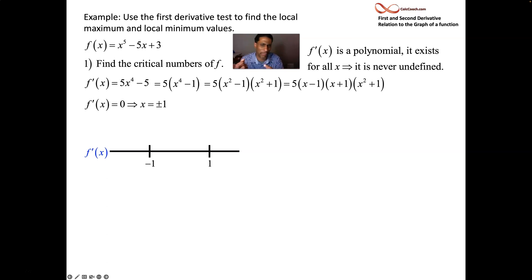5 is always positive. X squared plus 1 is always positive. So it's really about this x squared minus 1 who decides what the signs are. And that's a parabola who opens upward, equal to zero at plus or minus 1, positive when you're bigger than 1 and when you're smaller than negative 1, and negative in between. So we could, outside the box, think our way through it, or we could pick test values.